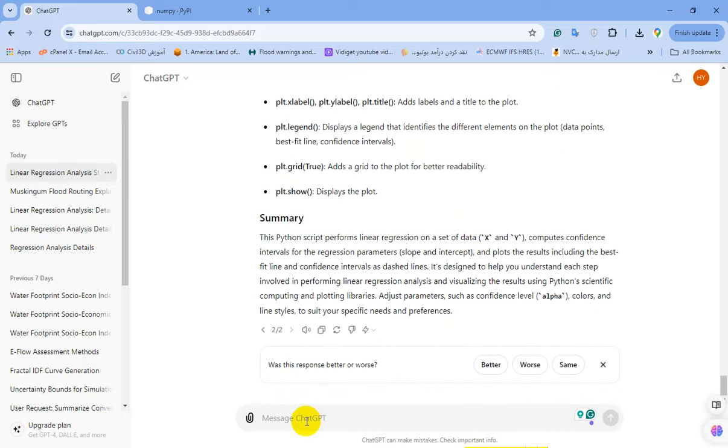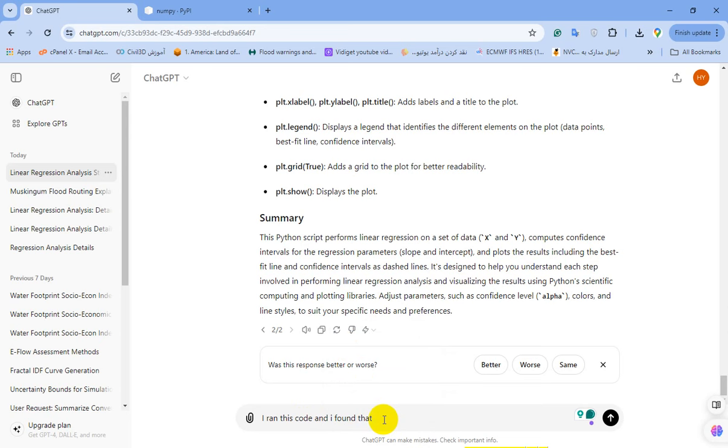Okay, let me ask about the confidence interval. And I said that I ran this code and I found that, sorry, let me correct that.